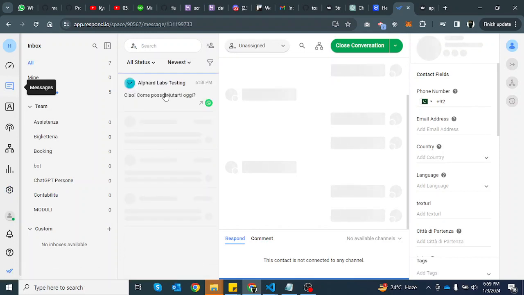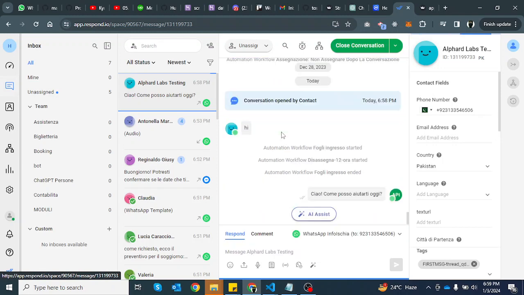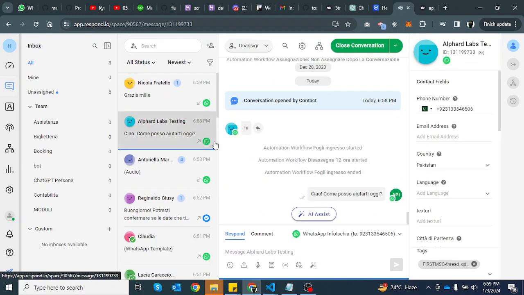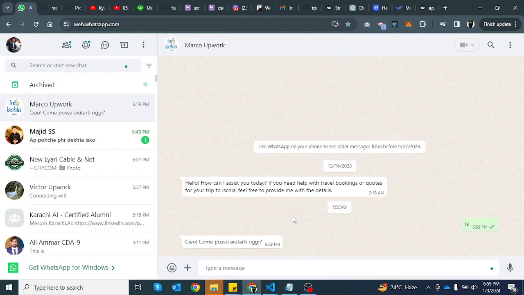So you can see that this is my number and this is the message. Okay, so I messaged hi and it gave this reply. Let us see on WhatsApp as well. You can see that it gives us a reply back.